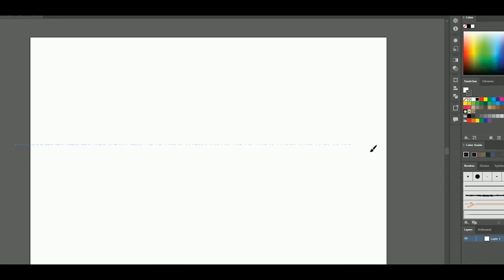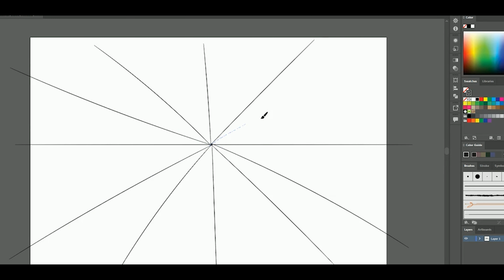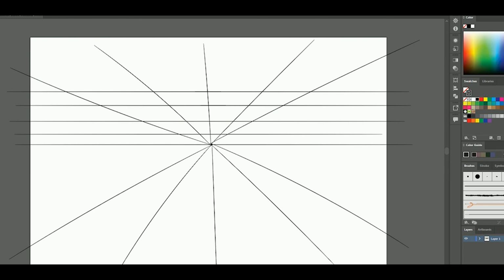One of the first things you want to do as a visual storyteller is you want to establish the ground plane. Now, I know what you guys are thinking. You're probably thinking to yourself, well, Dave, what does that mean? Establish the ground plane. I don't understand these words you're using. All right, let me explain it a little bit deeper for you. The ground plane is the area below or on your horizon line.